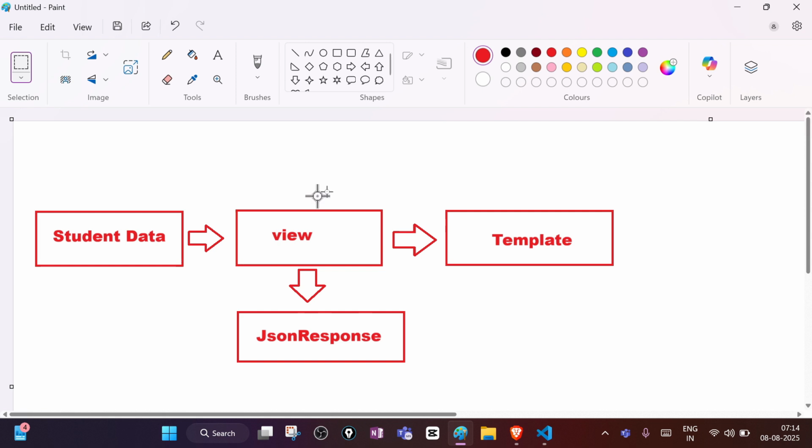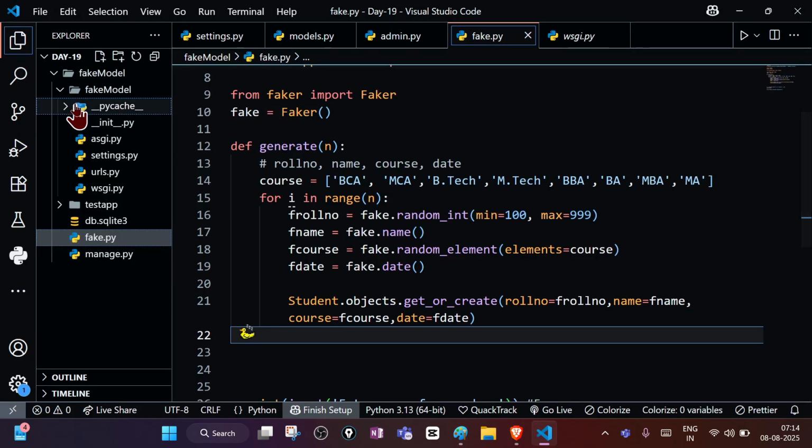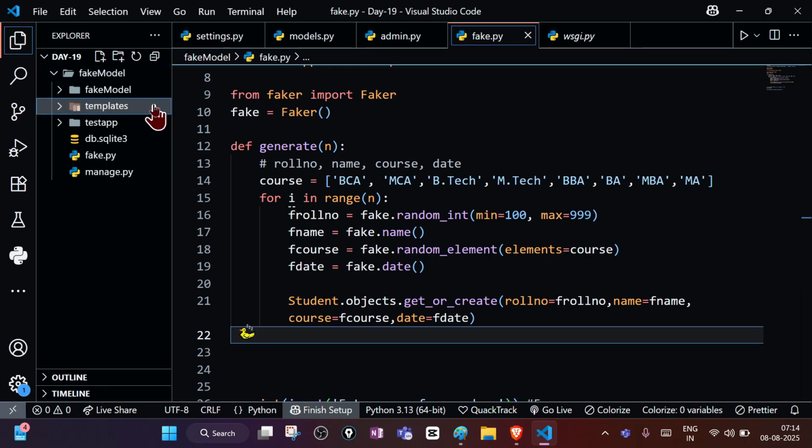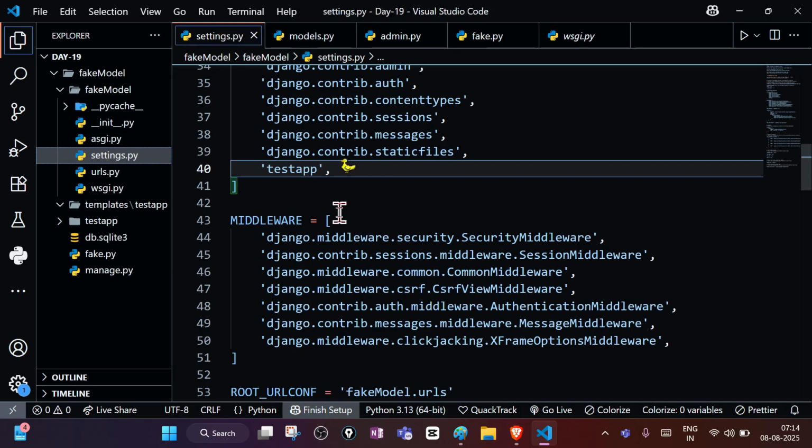So first of all, let's do the template setup first. To set up the template, inside the faker module we'll create one folder called templates. In this folder, we will create our application folder. Our application name is test, right? Now we have to configure this. We configure the templates inside the settings.